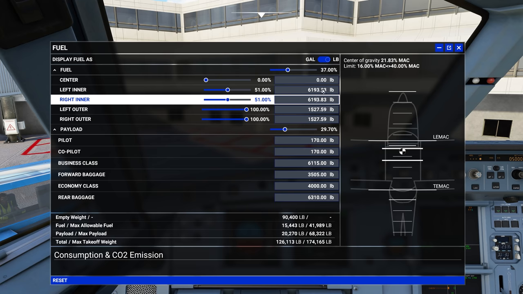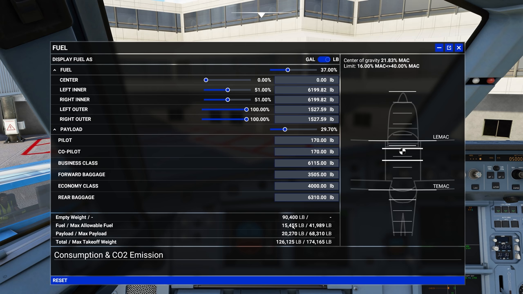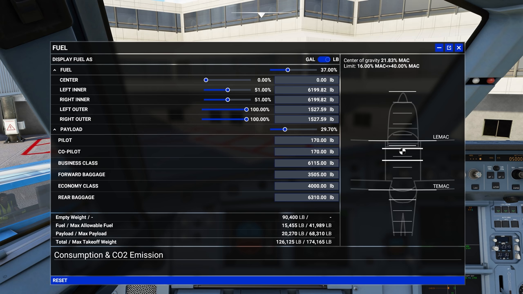So if you're really that concerned about it, we can make this like a 9. Normally, when it gets within 10 pounds or so, no matter what we're working with, I don't worry about it too much. So we're going to leave that. 455 is good. And then cargo.